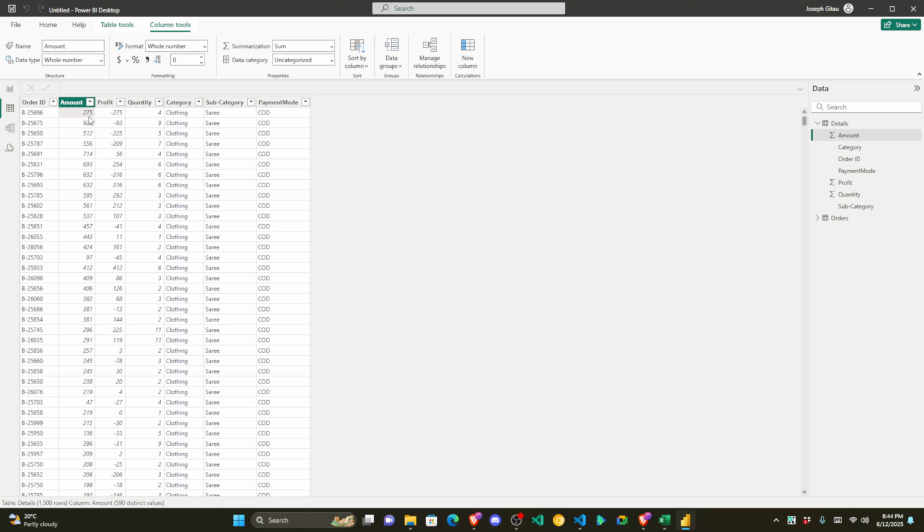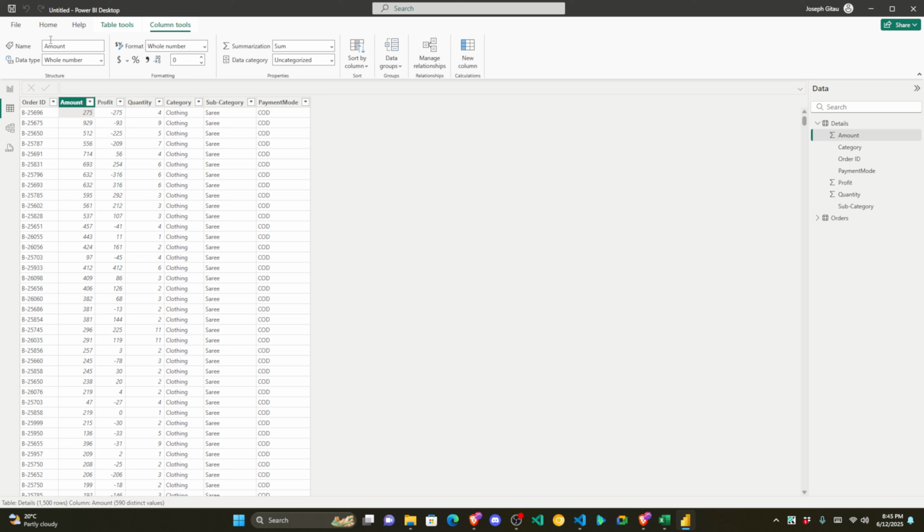For the details table, we've got the amount and profit columns, and then the quantity column. If we wanted to know how much was paid in total, we could do amount multiplied by quantity. So we can create a new column called totals.